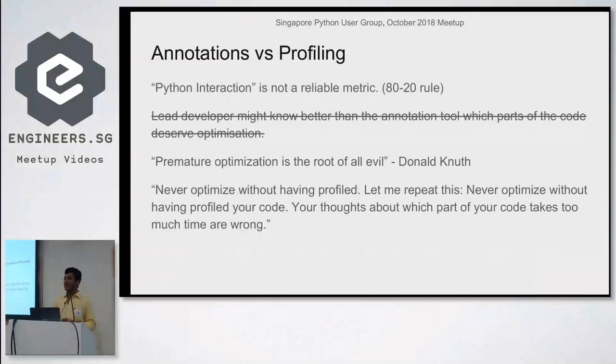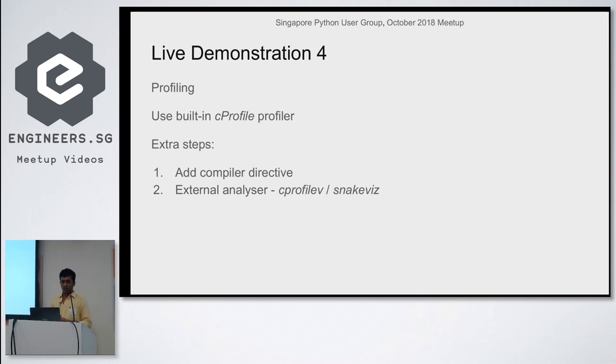The second quote over here is actually right from Cython's website. They say you should never optimize without profiling your code. And then they actually write, let me repeat this, never optimize without profiling. So it turns out that even people who write code for years and years actually don't have a very great idea about which parts of their code are actually running for long and which parts are not. But luckily there are automated ways to solve this problem, and there we go into profiling. So has anyone ever profiled Python code using cProfile, which is a built-in profiler that comes with CPython? All right, great. So Cython allows you to continue to use the same profiler.